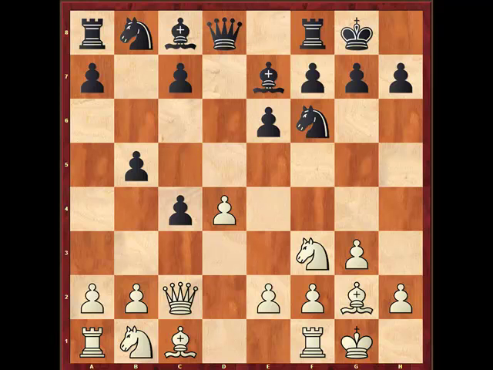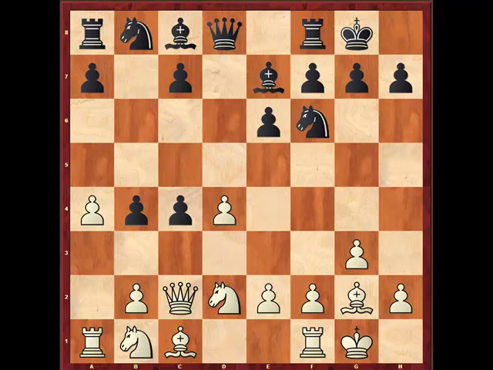However, it does open up the long diagonal with the g2 bishop lined up against the a8 rook in the corner. And here Cheng started with a4 to try and undermine that b5 pawn, and Sikandar played b4. And in this position, the vast majority of games that have been played from here featured moving the knight in f3 and opening up that long diagonal, with most games actually beginning with knight f to d2.